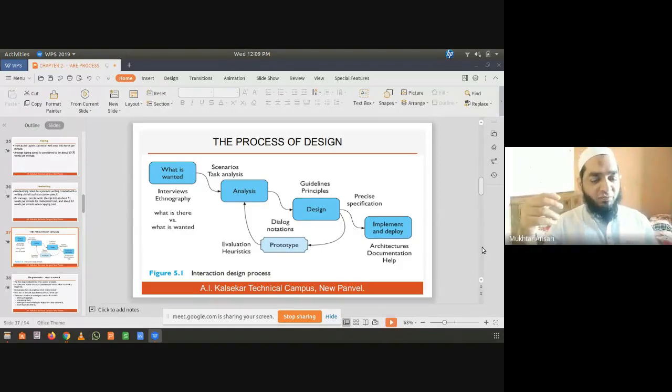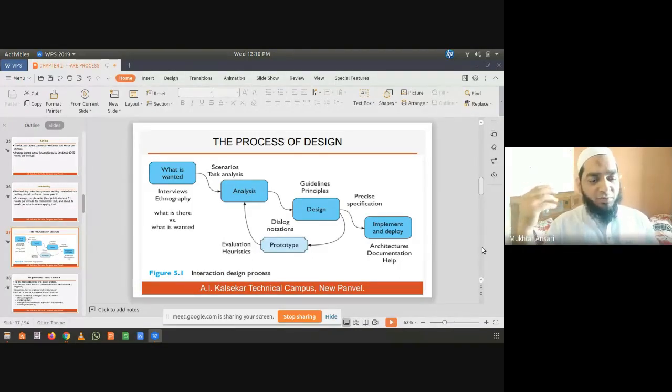After the design is complete, the prototype is shown to the user. You might have seen that a beta version of an application is shown to the user. Sometimes it happens that when a new version of Android comes, its beta version is given on Nexus phones and other phones as an update. This is the beta version. We just use it and let them know what problems we are facing, so that they can resolve it.